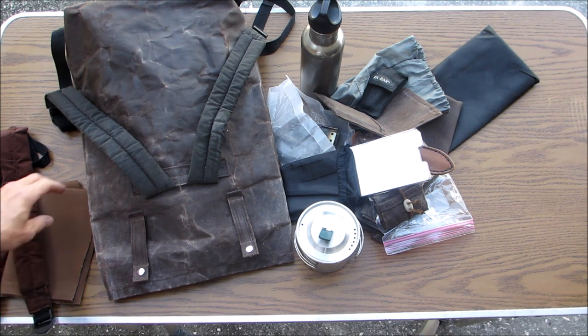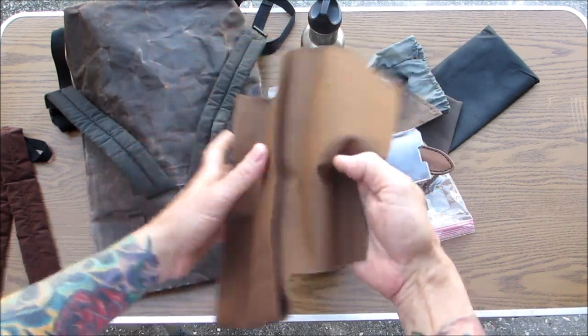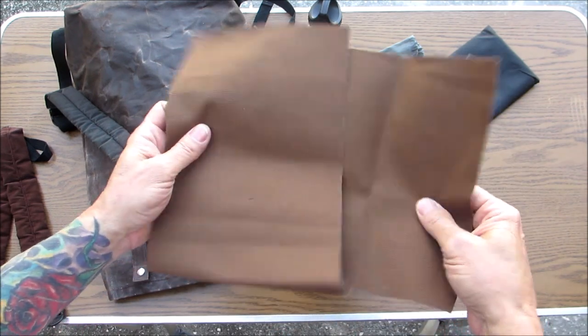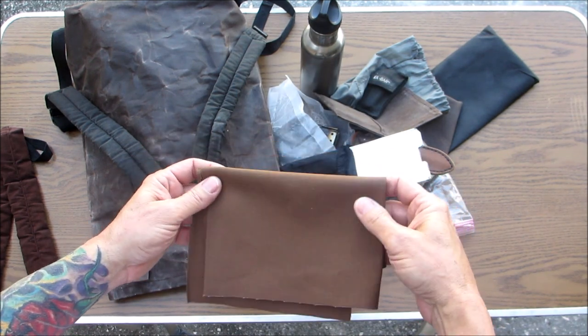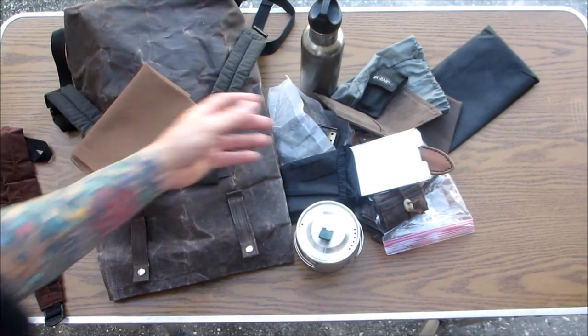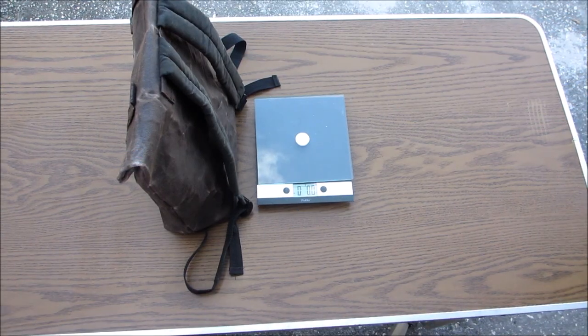Here's what the duck canvas looks like — this is all I have left from all the projects I made. It was one yard; I bought it at Joann Fabrics and it was on sale. I think I paid somewhere around four dollars and change for all of it, and I made all the things you saw. Let me get my scale and we'll get you some weights. I'll also show you some pictures with a couple of explanations, then I'll come back and show you the weight.